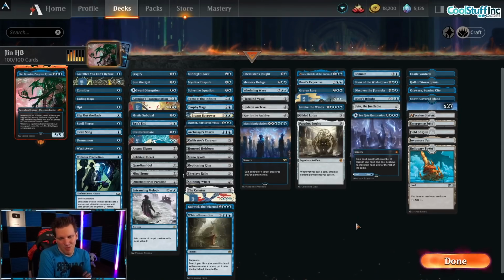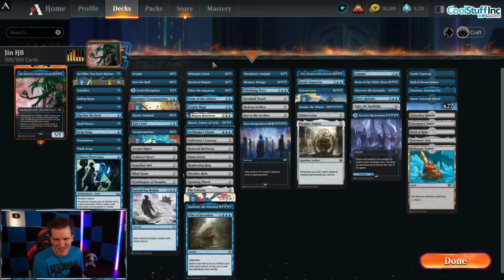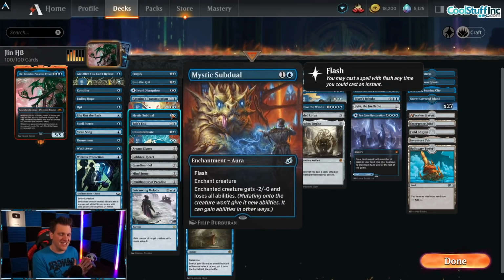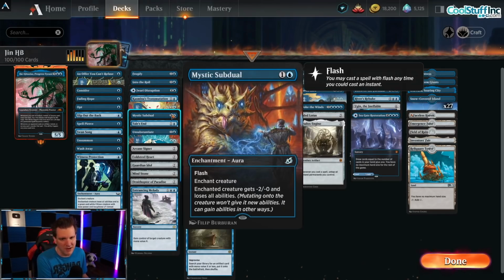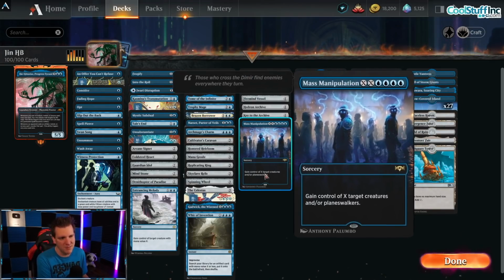So, yeah, we've got a splattering of counter spells to stall, a splattering of cards like Witness Protection, which are amazing in Commander. Frogify is another one. Kazmina's Transformation. There it is. Transmutation is another one. Mystic Subdual is another one. Enchantments that say enchanted creature loses all abilities and is a blank. Those are very good in Commander because you put them on commanders and then the commander doesn't do the thing that the deck is built around. Also, stealing commanders, Entrancing Melody, Invoke the Winds, Mass Manipulation.